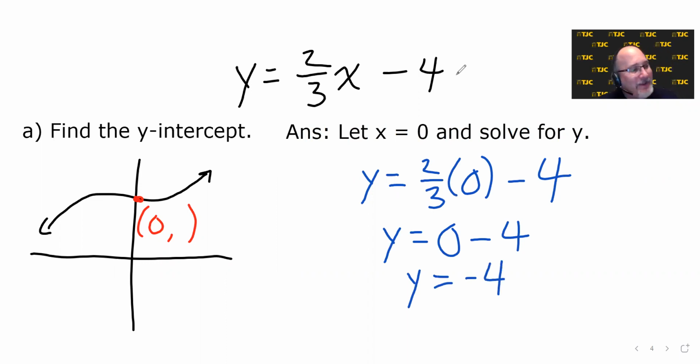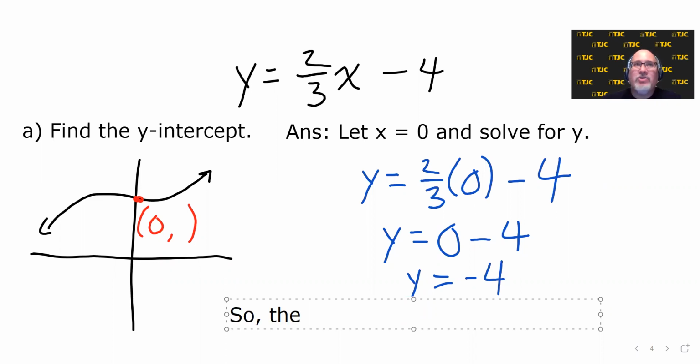Now, technically speaking, -4 is not the y-intercept. It's the place on the y-axis where the graph crosses the y-axis. But as an intercept, it's an ordered pair. Now, you have to be careful, because sometimes a homework platform will ask you for an intercept as a single number, which in this case would be -4, or they'll ask for it as an ordered pair.